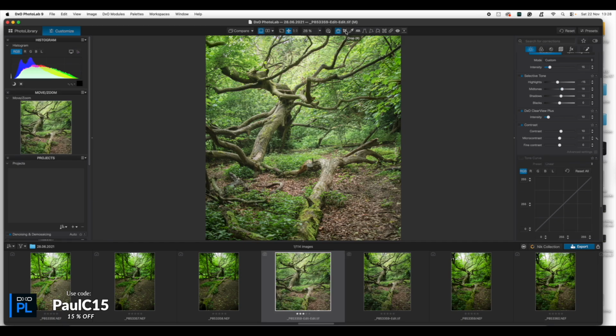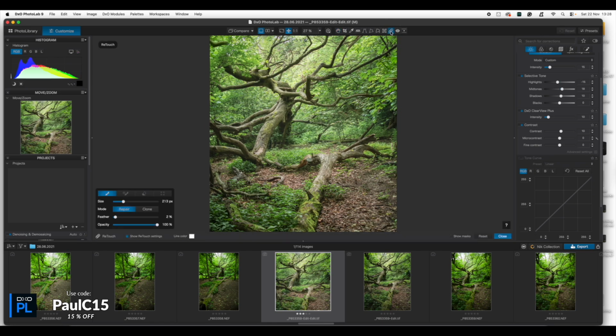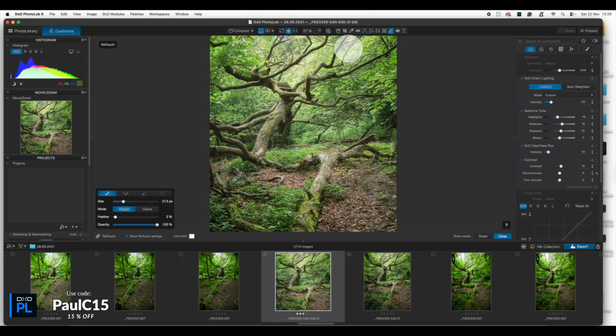I don't think I'm going to crop this image, but what I'm going to use for all these tools up the top there is the retouch tool. So in Lightroom you've got a retouch tool as well, but Lightroom have gone the way of AI, where they're actually putting images into areas where you don't want. So you've got a bit more control in this, and I like to think that using DXO Photolab, or DXO itself, is more for the purist photographer, where you've got more control. So you've not got some AI taking over and trying to put something in its place. So once I've got this here, I'm just going to go over this once like that, and it's away.